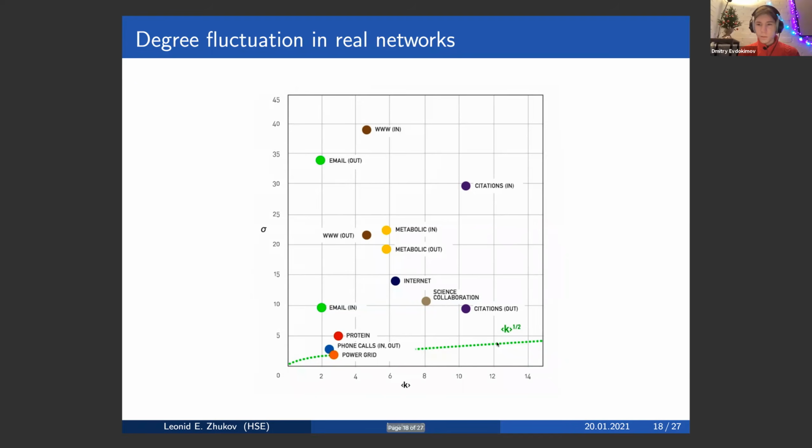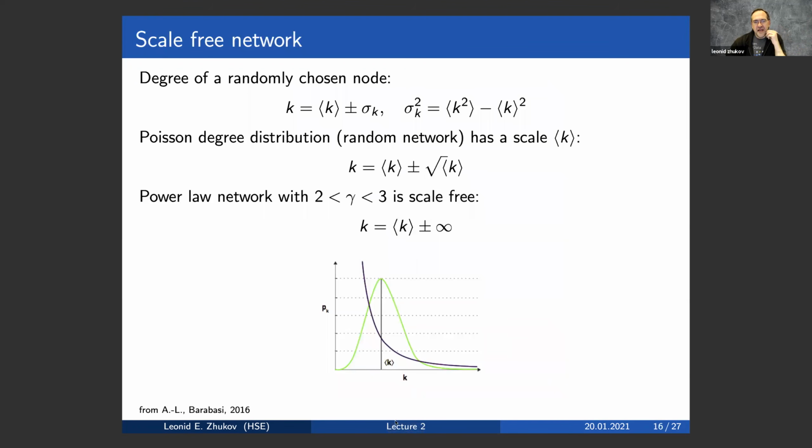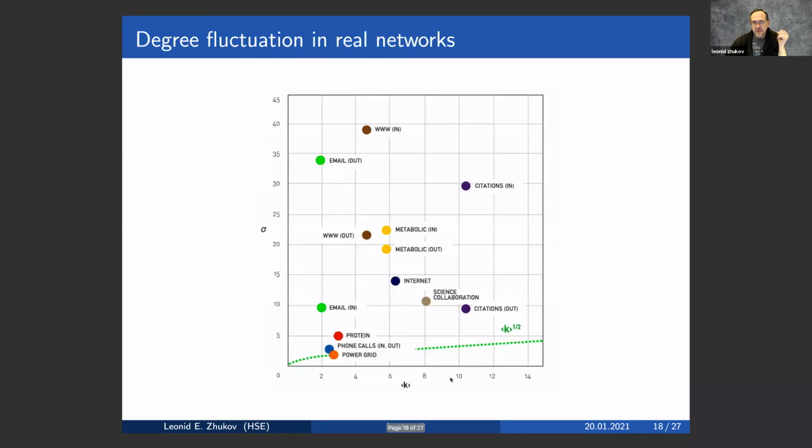Okay. Sure. All right. So what I was saying then is that here we can calculate the average. We can calculate sigmas because sigmas is just defined as average k squared minus k average squared. And for any real graph, we can actually just take and compute it, just by adding things up. Now, when we do this, that's what we get. So on the x-axis here, we have average node degree. And on the y-axis, there is sigmas, the fluctuations.